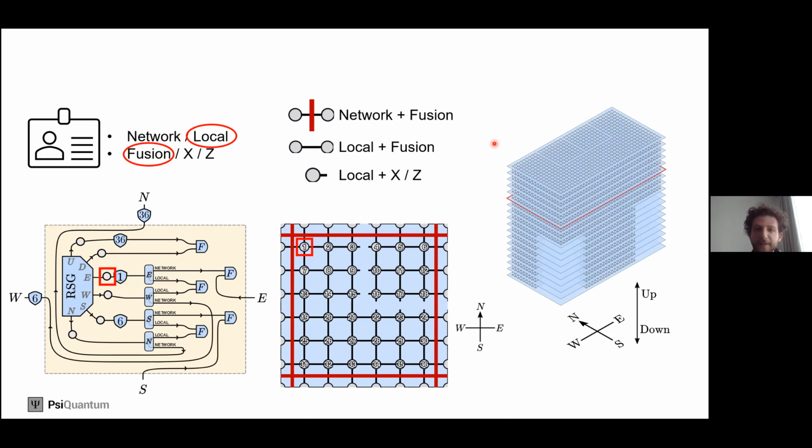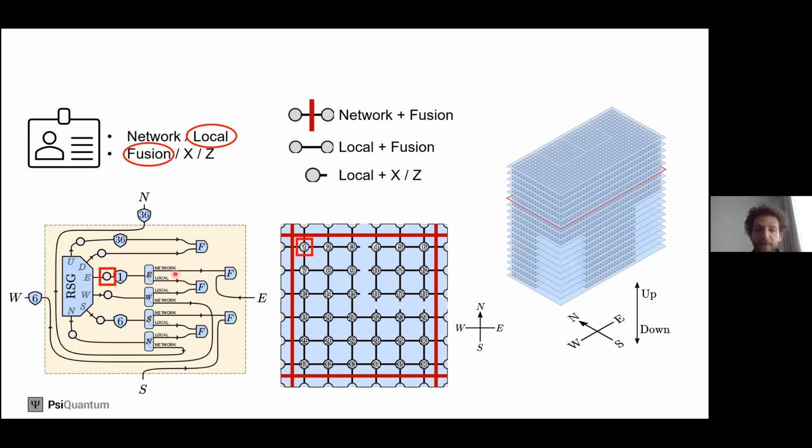In the first cycle, our RSG produces a resource state, specifically this resource state number 1. Let's first look at the east photon. According to the fusion graph, it needs to be fused with the west photon of resource state number 2, which doesn't exist yet. The corresponding edge is contained within the square, so the east photon is part of a local fusion. So we select local and fusion.